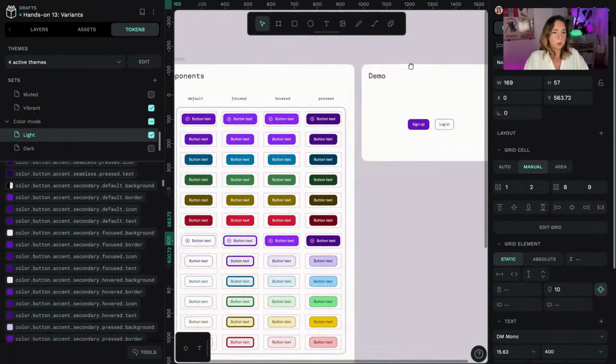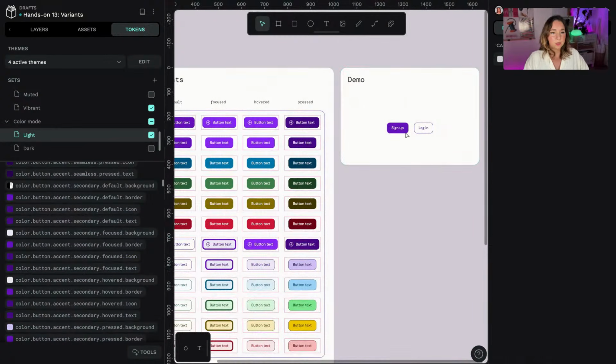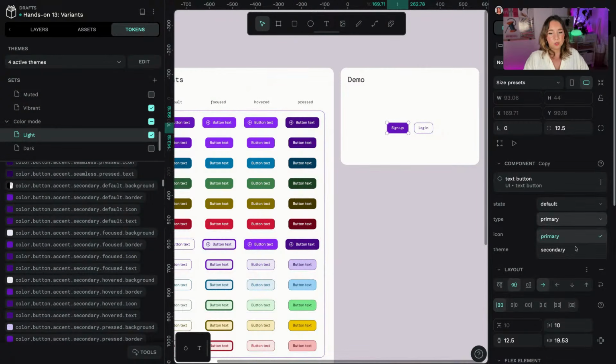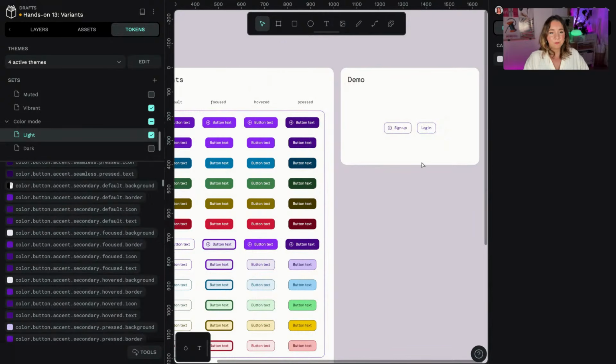And now when we go in to use our little button, we can choose the secondary theme with an icon, and we've got the correct colors showing in there. Now let me just see if there's anything else that I missed that I wanted to show you about this. I fixed my buttons.